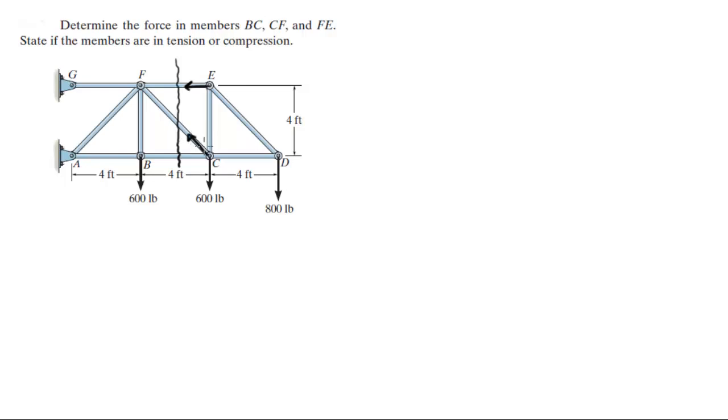I'll say this force is going up in C because we have a force going down, so a force would have to be going up, but it's not necessarily true. And since this one's going up and to the left, I'll say this one's to the right—it's just a guess. Now you know this distance is 4 feet and 4 feet, so this angle is gonna be 45 degrees.